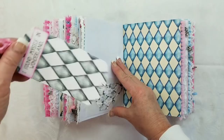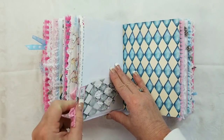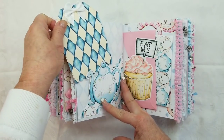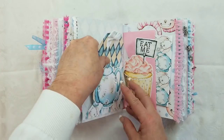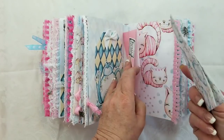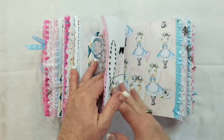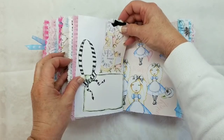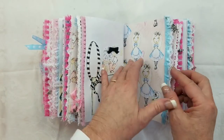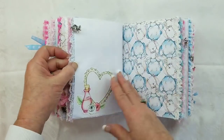This has got a pull-out tag. I found myself in Wonderland, and then the pretty die-cut teacup there. And we've got this big tag and the teapot, a cupcake, and another paper for journaling. And this has got a pull-out tag, and this is just a larger tag that I turned into a pocket. And then we have a beautiful rose charm.